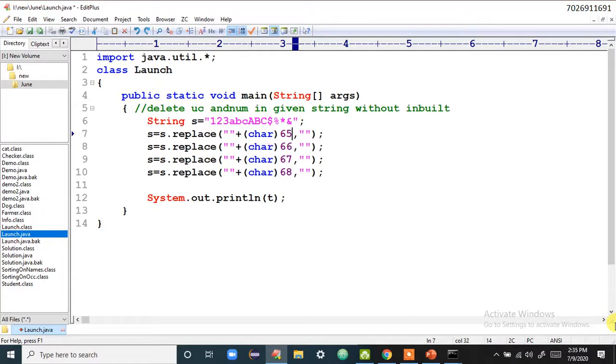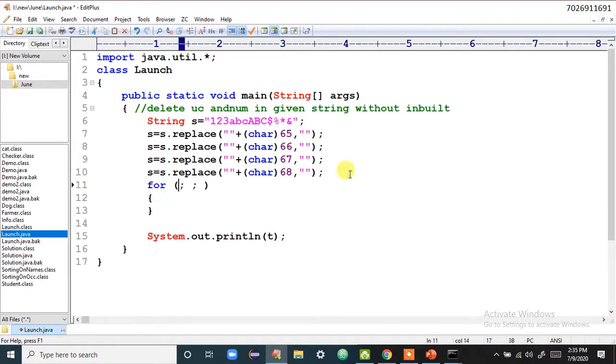Now don't you think I can write a for loop here? Yes, so watch here, I'll write a for loop where int i should start from, tell me, don't you think I should start from 65? Yes, I should start from 65. Every time i is incrementing, 66, 67. So i plus plus is happening. Till where does this i value have to go? The i value should be less than or equal to 90. 90 means Z. That's what I have to tell.